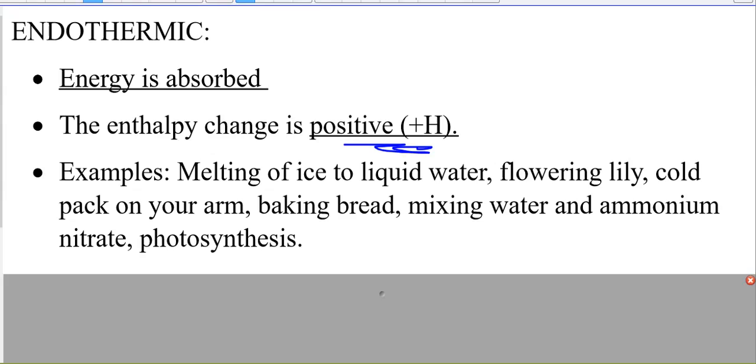If you're in class, remind me, depending on the time that we have, I might quickly whip something together and let you see this for yourself. But if you're at home, just put a thermometer in a cup and then dump in some baking soda and some vinegar, and you'll probably see the temperature decrease a little bit. That's a good example of an endothermic reaction.